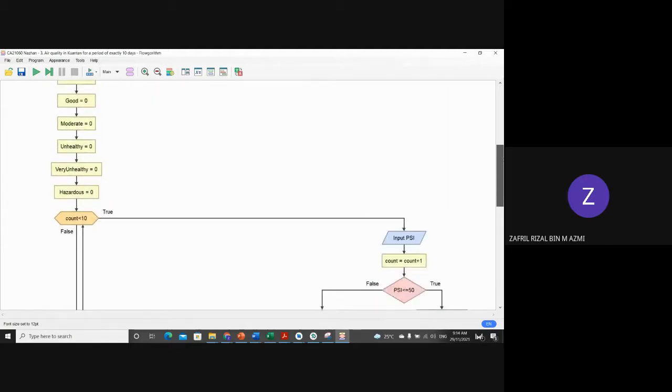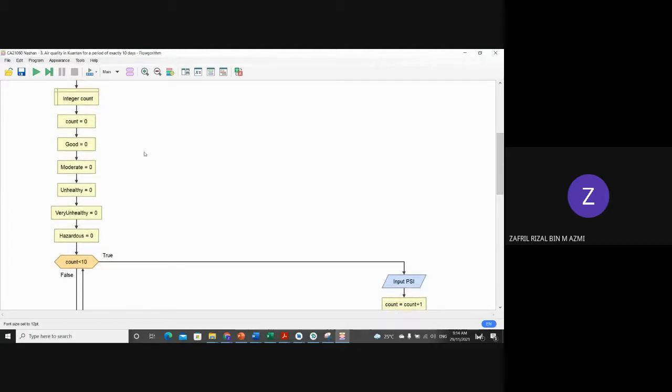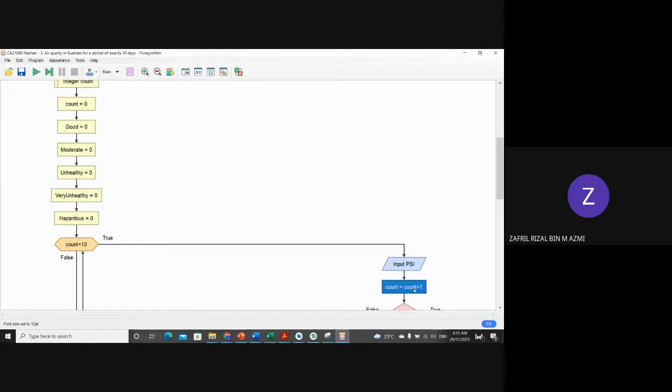So how to do the counting? First, you need to do initialization, same like the counter update. Counter update is the counting. So you need to initialize the value, put the value 0. Otherwise, you cannot calculate it for the first time. It doesn't know what the value of count plus 1 is, since the value of count is unknown. So we need to give an initial value, which is 0, to start the counting. Okay, class? Understand? So this is the correct answer.